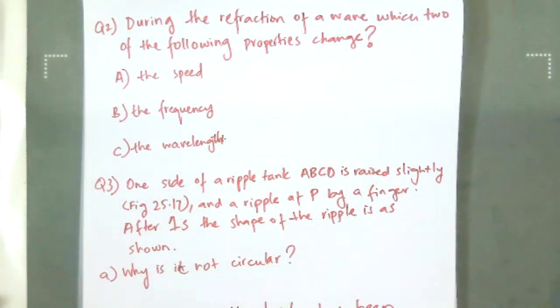Okay, Sundar, can you please explain them with the help of that analogy of people coming on a moving belt? And so try to explain them, why does the wavelength decrease as the speed decreases? Why does the wavelength decrease during refraction when the wave enters from one medium to another?